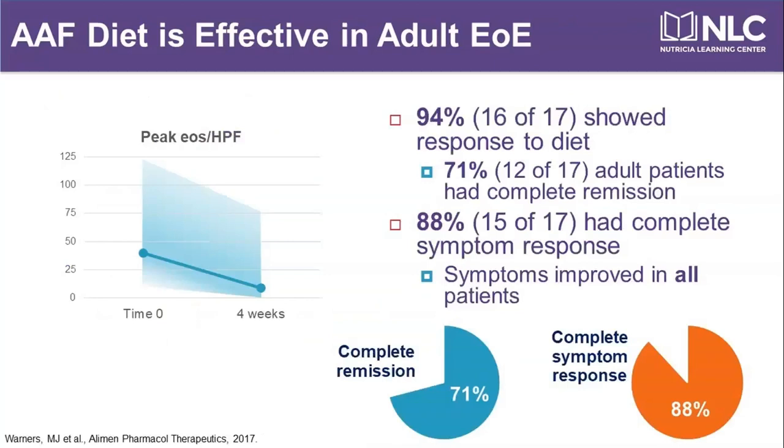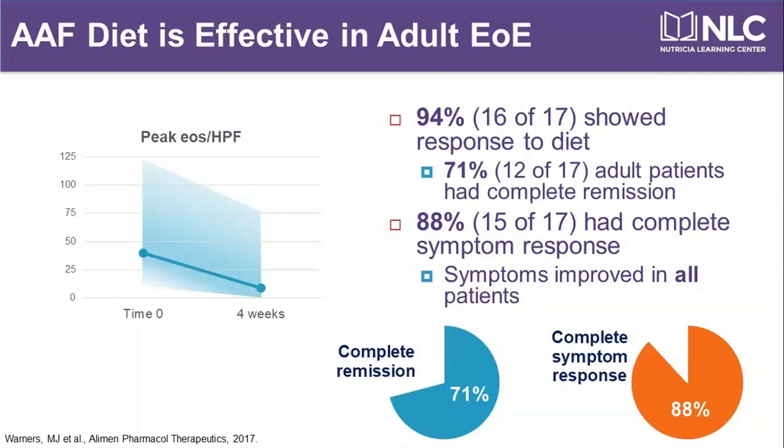I mentioned our trials in pediatrics that were really effective. Well, it turns out it's pretty effective in adults as well. And this trial from just a few years ago showed a 94% response rate to the diet, 71% had a complete remission, and a much higher proportion had a complete symptom response.